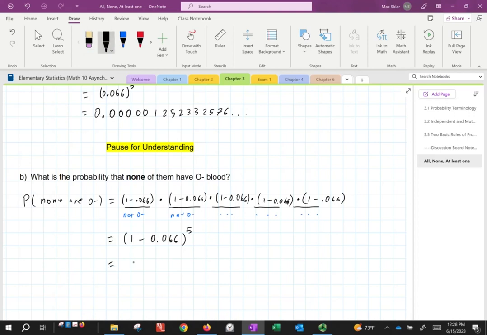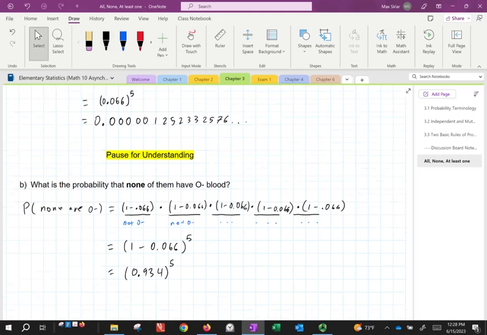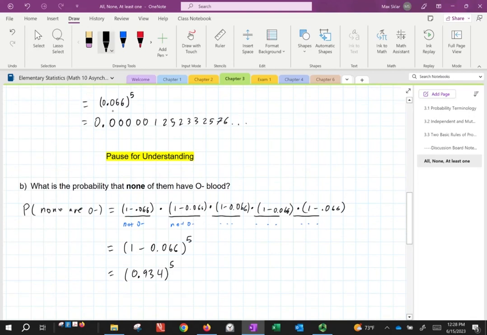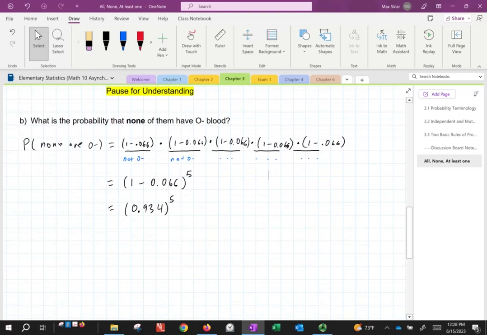And again, I computed that ahead of time. It's a larger probability. It's still restrictive, but again, 93.4% of our population does not have O negative type blood. And so you can see that the base is considerably bigger than the base that we had in the previous example. And so when I looked at that, I'm not going to copy down the whole thing. Maybe I'll round to 5 decimal places, say 0.71078.